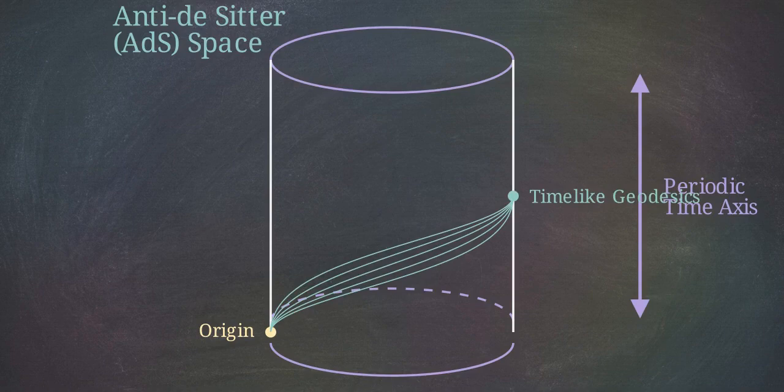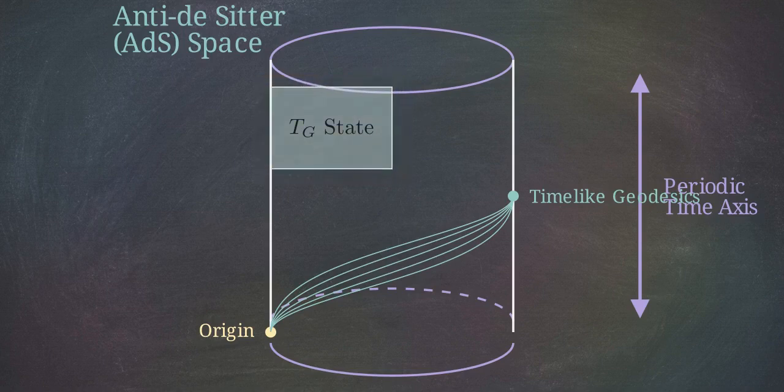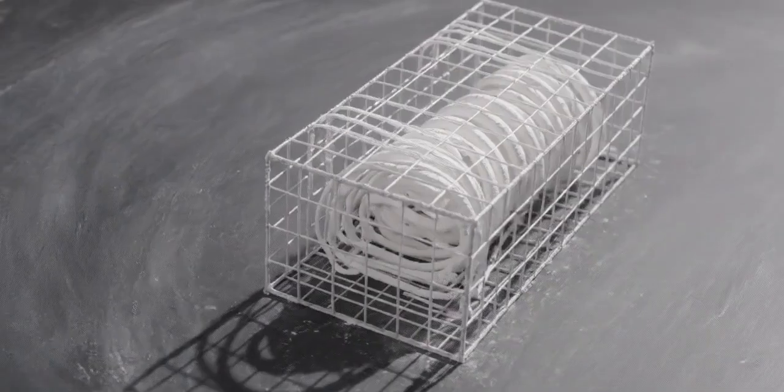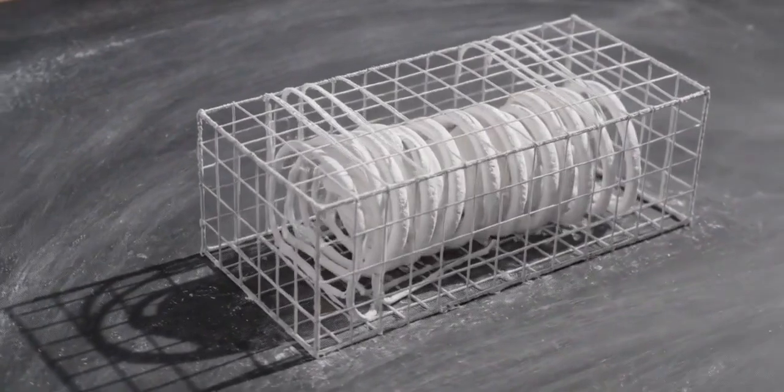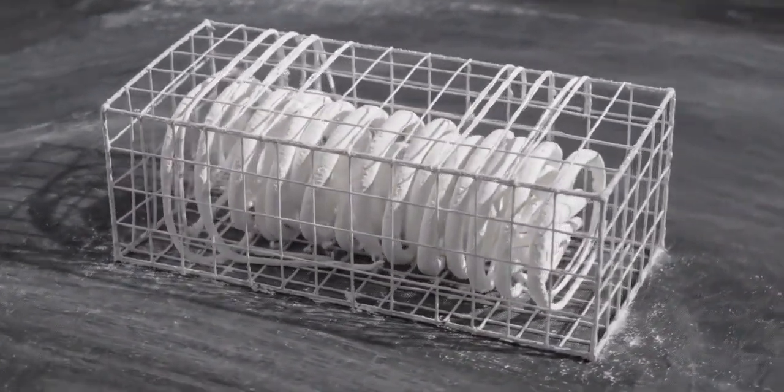The tachyonic matrix required for the Gott time machine sits in a very specific location. It exists entirely inside this shaded wedge, isolated from the time-like paths. A direct, geodesic path drawn from the origin can never reach this tachyonic zone. However, because the cylinder's time axis is periodic, you can mathematically draw paths that exit the top, loop through the bottom, and strike the wedge. If you strictly follow the boundaries of this standard cylinder, the topology implies you can reach the time machine state by combining enough momentum paths.